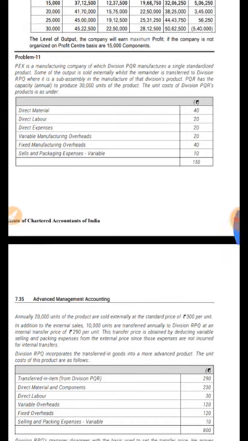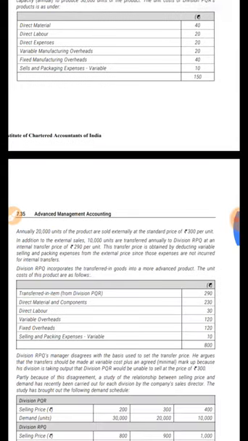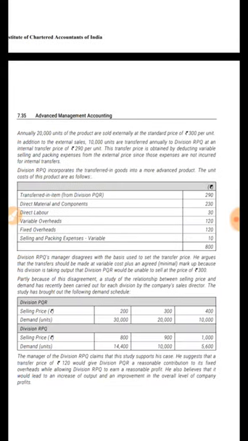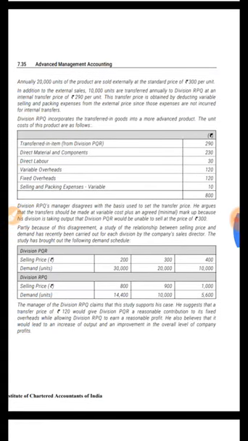And on the other side, this division RPQ is saying, see, Mr. PQR division, you are not supposed to quote rupees 290 because you are selling only those products to me which you are not able to sell in the outside market. And his argument is being supported by the study of the sales director also.